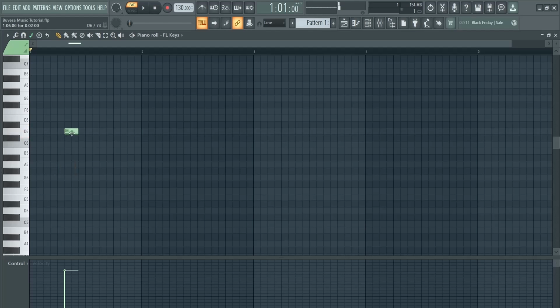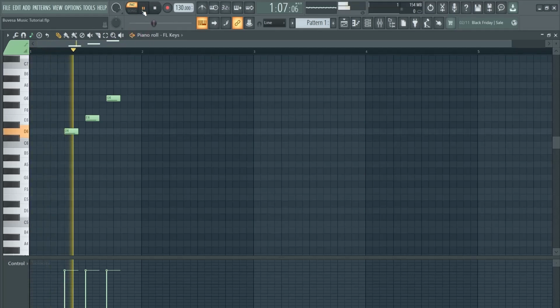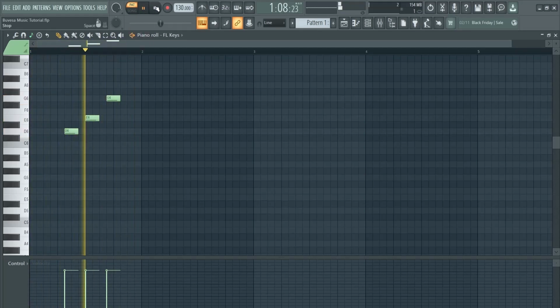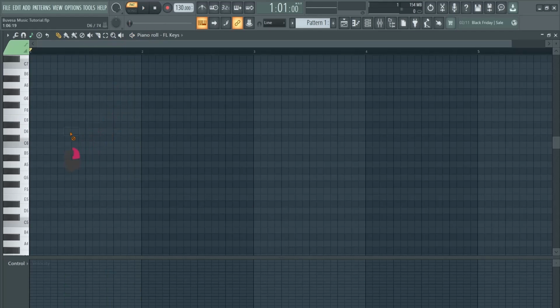Now you are ready to click your first notes in with the left mouse button. Select pattern to hear only this pattern and hit the play button or space bar. Holding the right mouse button will delete notes. You can drag your notes to the side to change the length or drag them in the middle of the note to move them around.